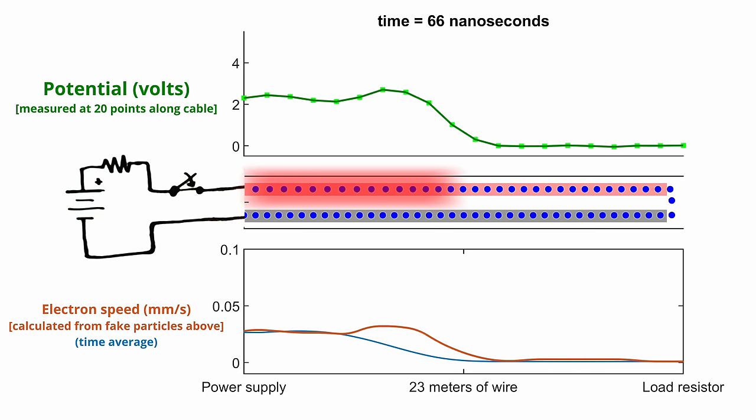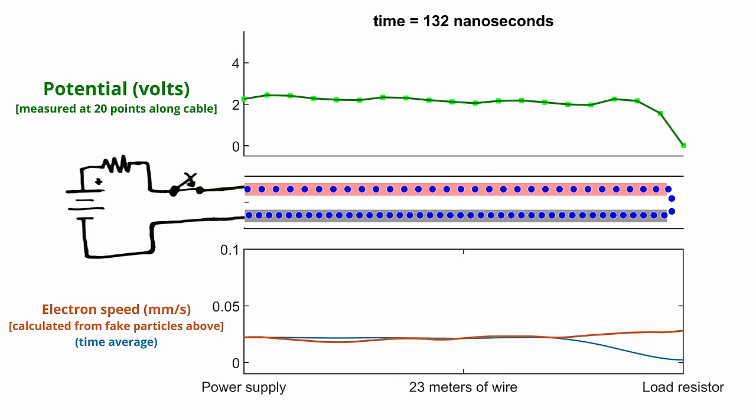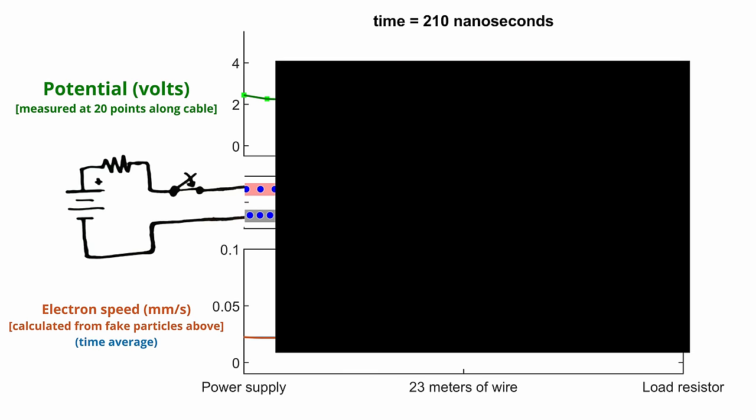Now because these wires are close together, imagine the force on an electron in this wire. It experiences forces from electrons on both sides, but it also experiences forces from the electrons in the other wire. Once we've pulled enough electrons out of the top wire, electrons in the bottom wire experience forces bringing electrons into this area. But since the far end of the wire doesn't know this yet, we end up pulling electrons up from near the end of the cable.